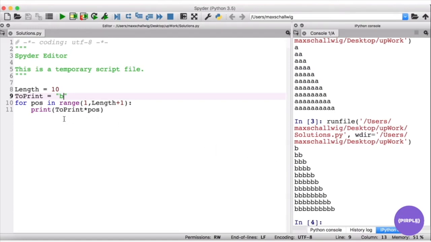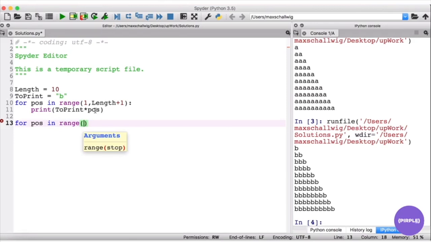And so the next thing that we want to do is print backwards. So we want to print a triangle like this, and now we also want to print the other side of the triangle back downwards. So how would we do that? Well, we can write another for loop. So we can write for, and then we're just going to have another temporary variable, so we'll just use pos again. So we're going to make another for loop, and we're going to use the range function again. So for pos in range, and then open and close the brackets.